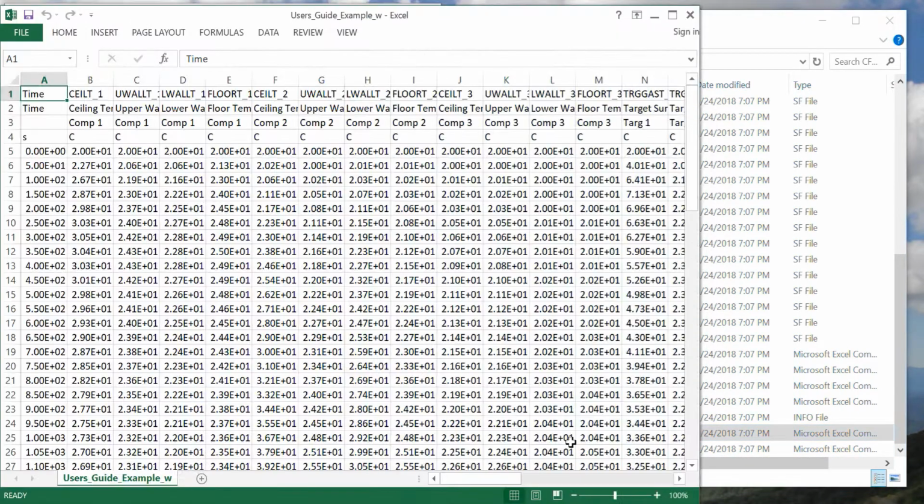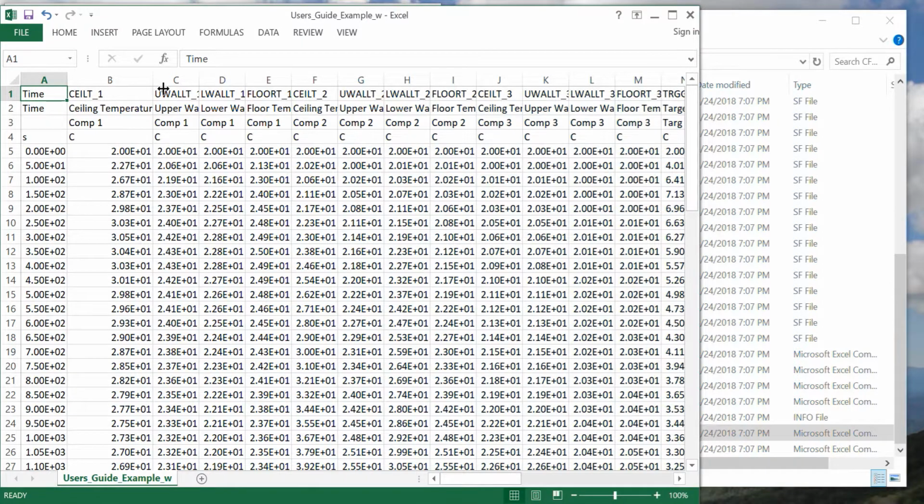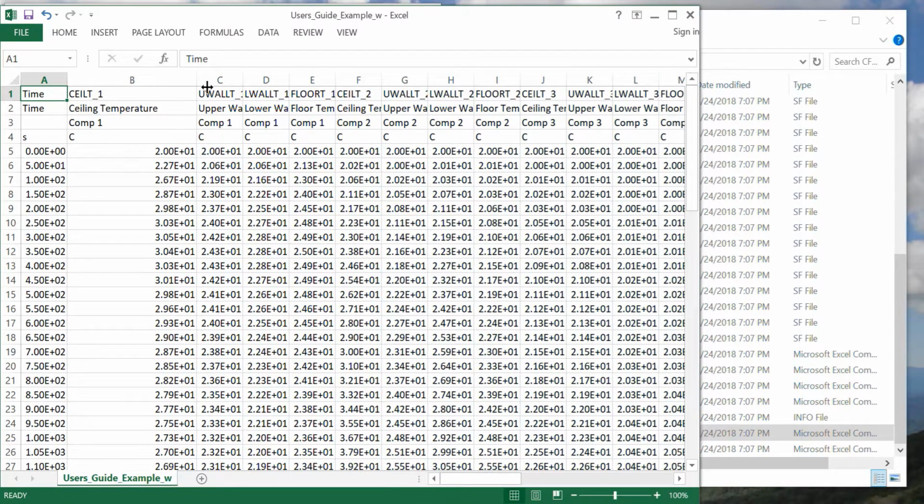to the underscore W file. This is where we get our temperatures for the walls, the ceiling, and the floor for our compartments.